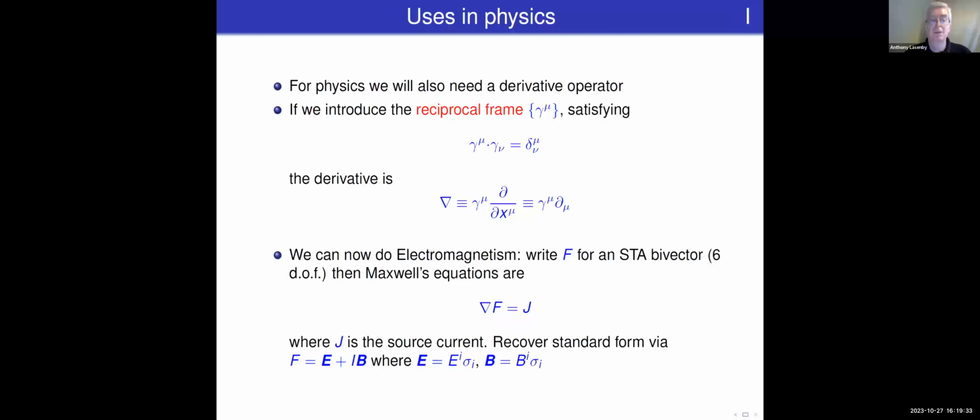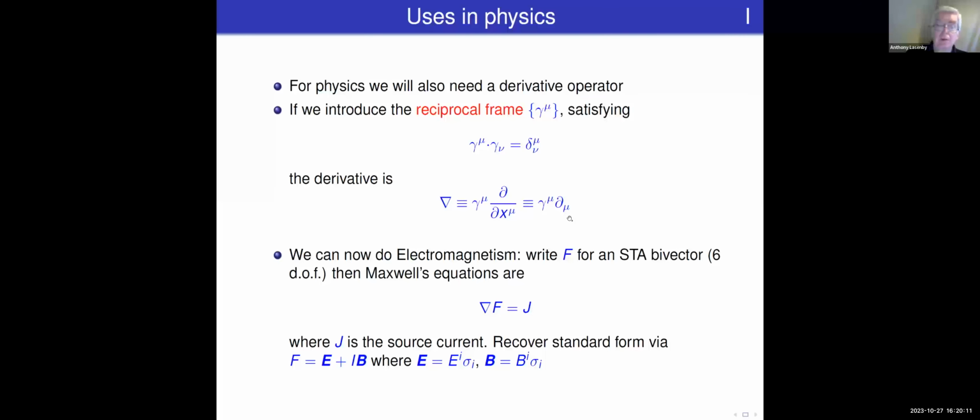Now, of course, for physics, we also need a derivative operator. And reciprocal frames crop up a lot in geometric algebra. They're extremely useful. And what do we mean by it? I mean a frame with an upstairs mu, a frame of vectors, let's be clear about that, which dotted with the gamma_mu downstairs gives me this Kronecker delta. So I can derive the gamma^mu from that. And then the vector derivative, this grad, is gamma^mu d by dx^mu, where that's an upstairs mu, which I can write like that.